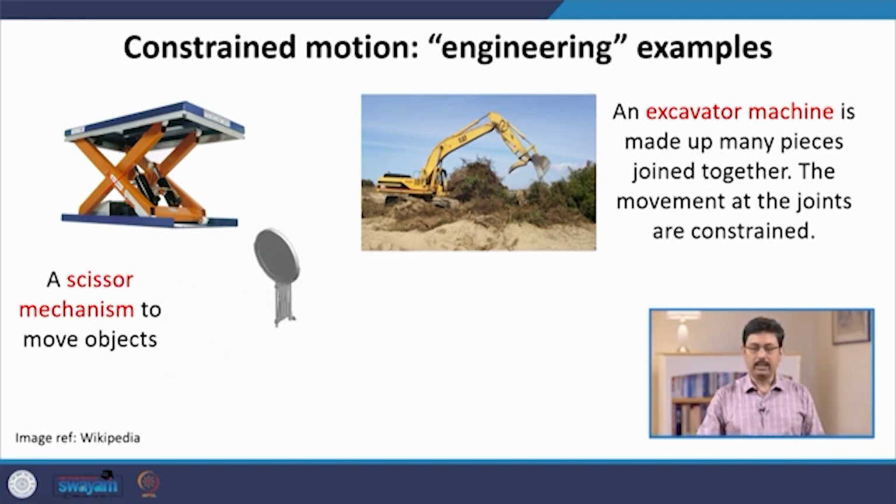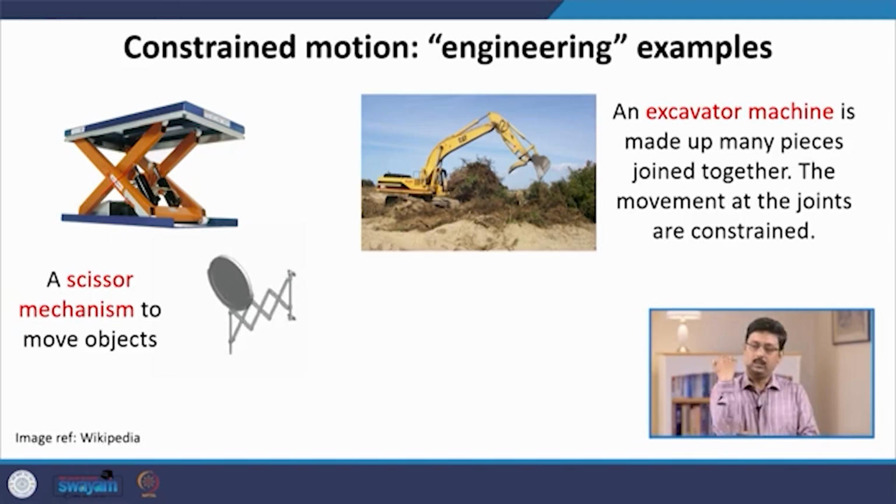A very common example of a hinge is our arm. Our arm is allowed to move only up to a horizontal level, but it cannot move in the downward direction, only upward. So the angle between this part of the arm and this part of the arm can be maximum 180 degrees, but not more.